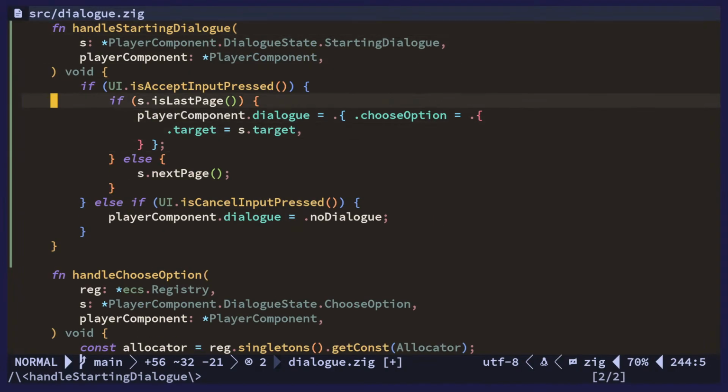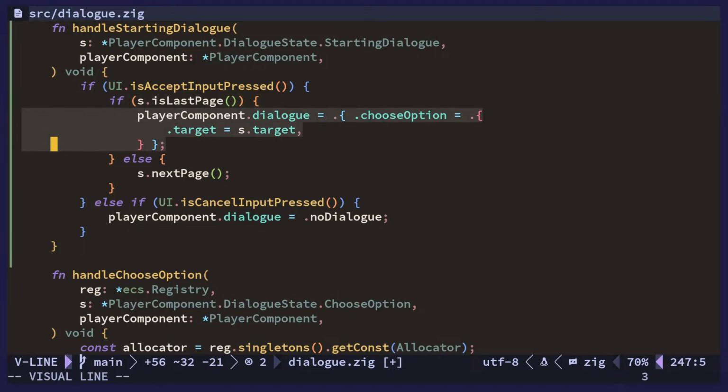All right, so if we are at the last page of the starting conversation, we then go into the choose option mode. Otherwise, we do the next page. So we don't really have these methods though, but we're going to define those for convenience. And yeah, if we're canceling, we're just going to cancel out of the thing.